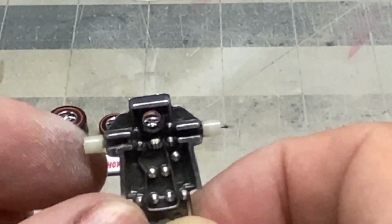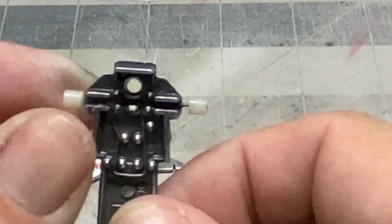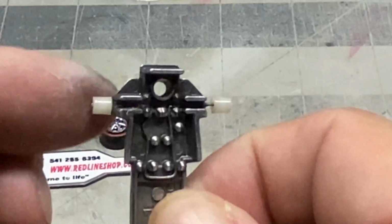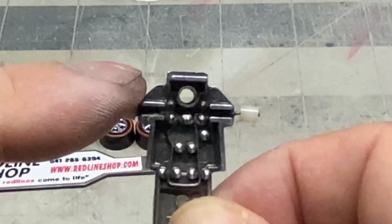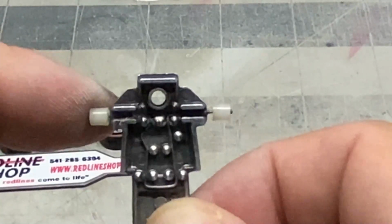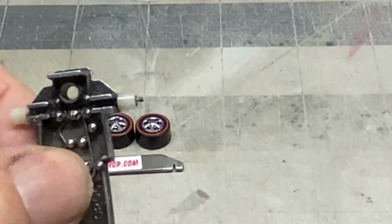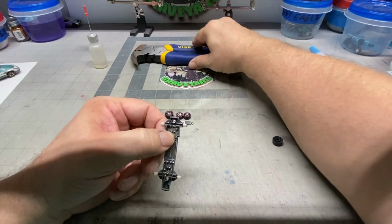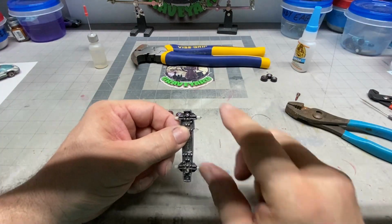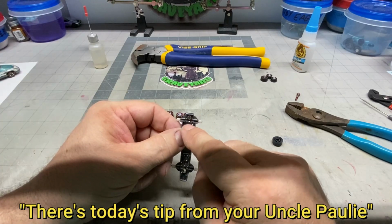Then I had to put a little bit of Gorilla Glue because the axle on that side was sticking up a little bit and it was really not working very well. Works great now, but that Gorilla Glue held that axle down in place. So again, take your time when you're pulling your wheels off if you're going to do that. If you're really scared about it and you're going to be replacing them anyways, go ahead and cut them apart so you take it off there without damaging your bearing. And that's today's tip from your Uncle Paulie.